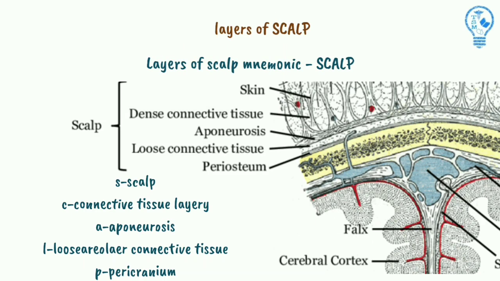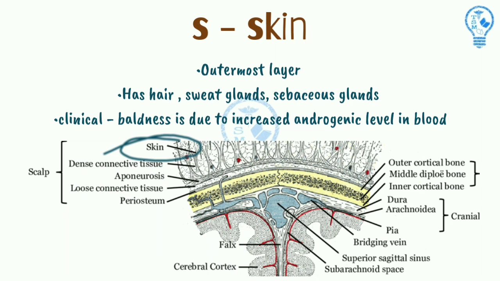And now we are going to discuss about layers of scalp. Here in the heading, if you observe, only scalp is written in capital letters. Can anyone guess why? Because the layers of scalp can be easily remembered by a mnemonic SCALP. I'll show you how. And the first one is skin.